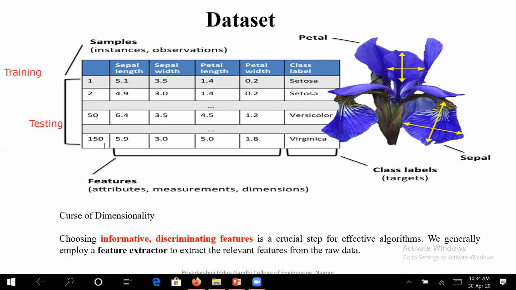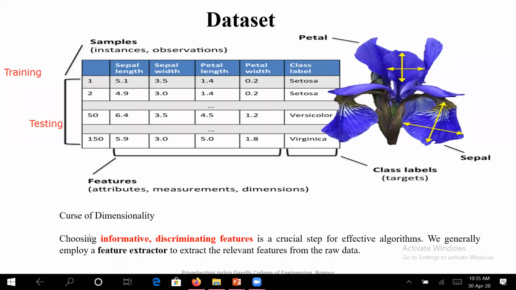Suppose this is the 150 rows. Out of 150 rows, 80% we will utilize for training. That means for training we will give all these columns to the machine, I mean the algorithm, along with this label. And for testing we will test our result. We will give just these columns, and we will ask the machine to identify the class label. These terms will become very clear. We will typically be talking about supervised learning. For the time being, just understand what type of dataset we will require.